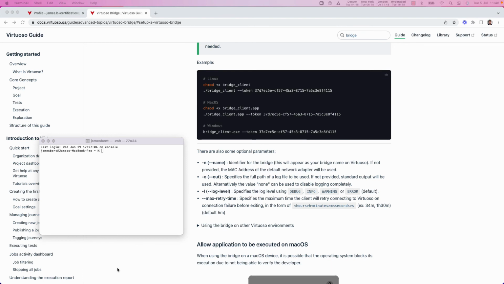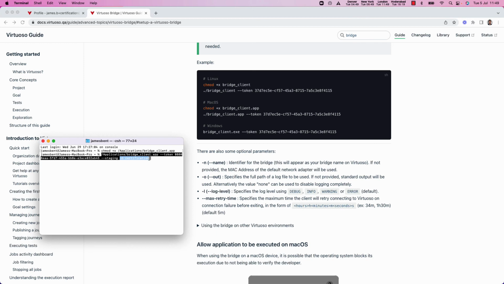Because I'm on Mac, I'm just going to run the chmod once. It's pointing to the applications folder, and that will enable the bridge to be run. Otherwise, using this command with the token, I'm just going to put that into the command line. Note that I'm testing here against a staging environment, so I'm using the staging flag. You wouldn't need to do that if you're in our production environment, app.virtuoso.qa.